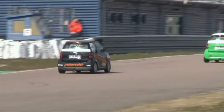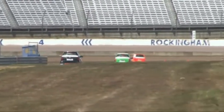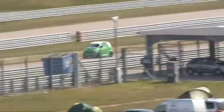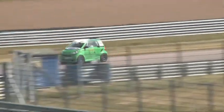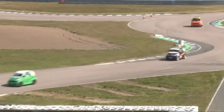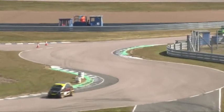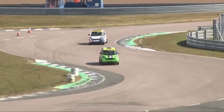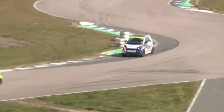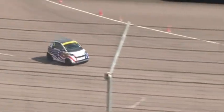One of the first dry days we've had at Rockingham for quite a long while today, so I think the drivers fairly well relieved about that. Second and third place cars power their way along school straight — a very slight climb at the first part of that, and then a slight downhill run into the Brook Esses. Rockingham has four or five different configurations of circuit, and this one has been favoured by organisers over the years. There aren't too many tracks in the UK that have different licence configurations — Knockhill's one. You can run anti-clockwise at Knockhill, and this is the only anti-clockwise circuit in the UK apart from Knockhill.